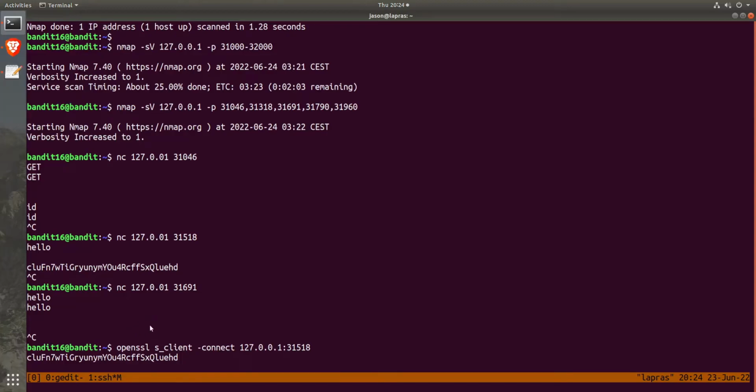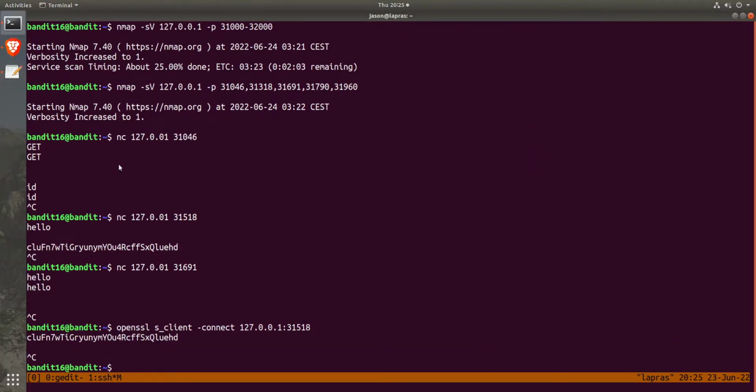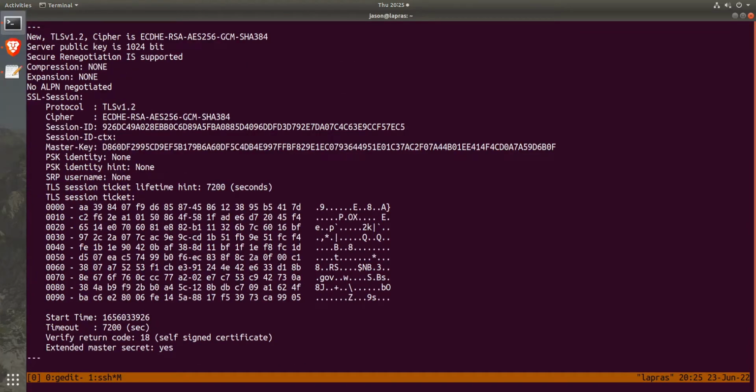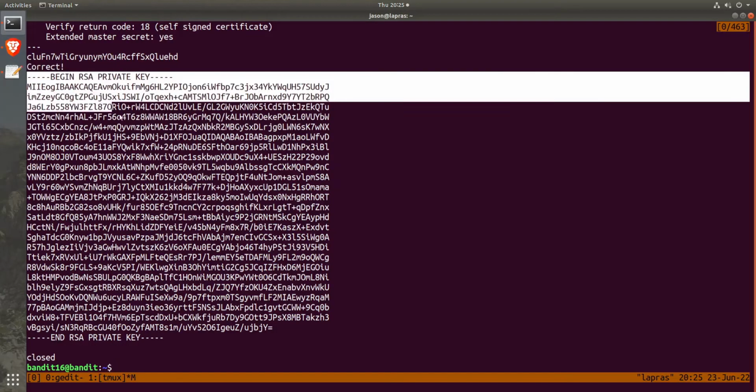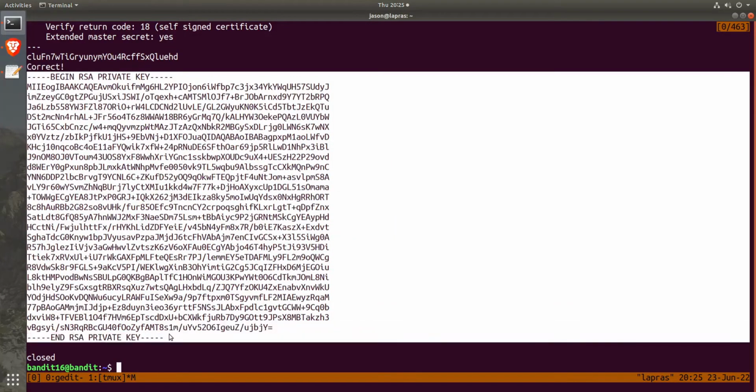Do I get anything? Is that even the right password? Yeah, let's just try it for these other ones. 790. There we go. Okay, so we get an RSA private key.